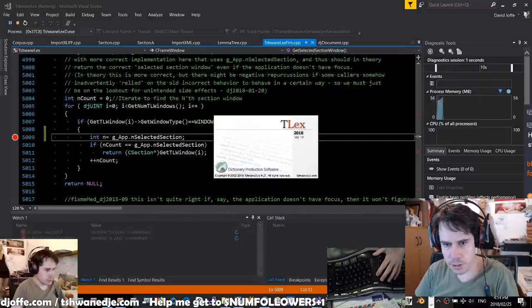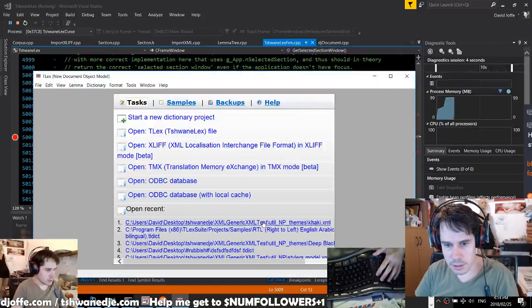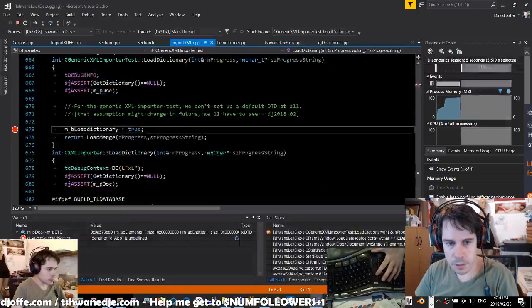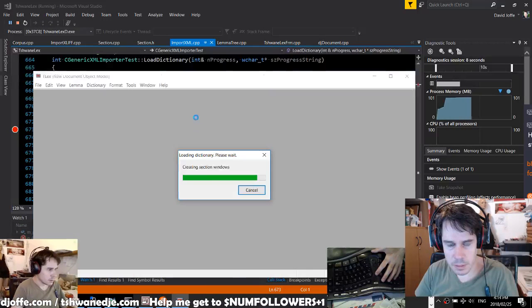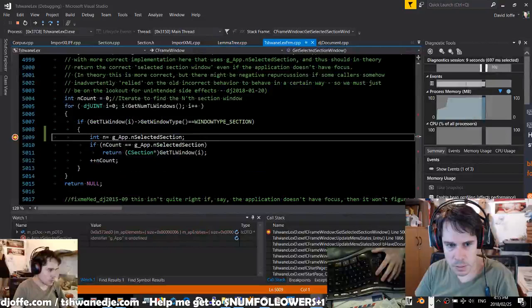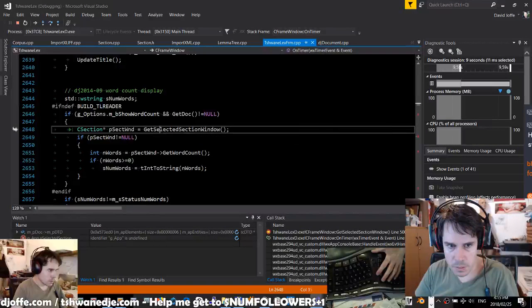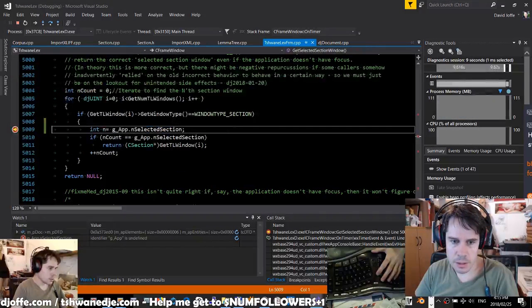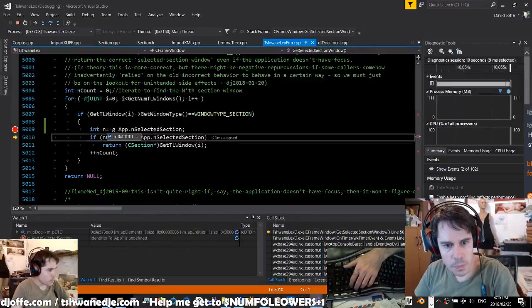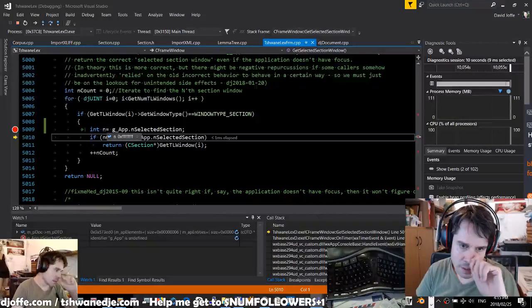It's not finding the section window, so it's not passing the command on to the... why on earth is it trying to show word counts? That's if, which is -1.